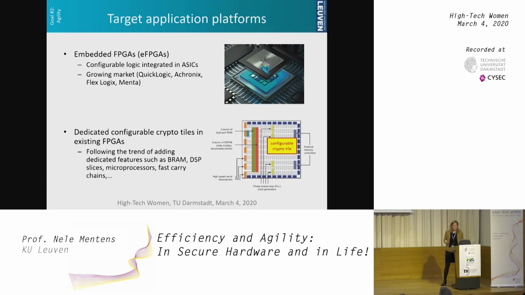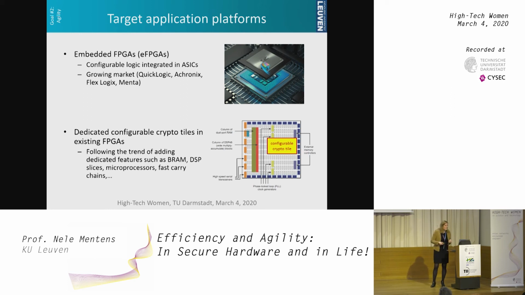Target application platforms would be upcoming eFPGA platforms. These are embedded FPGAs embedded into an ASIC, into a chip, to have part of the chip being reconfigurable. This is already used a lot for communication, to be able to change or adapt to changing communication standards. In this case, we can also add our eFPGA blocks for cryptography, such that we can still update the crypto on the chip after deployment.